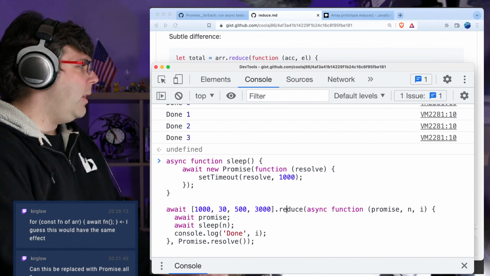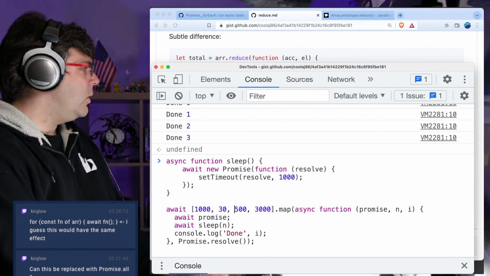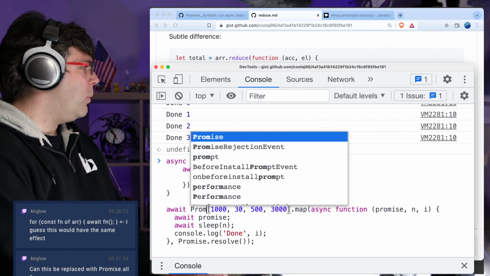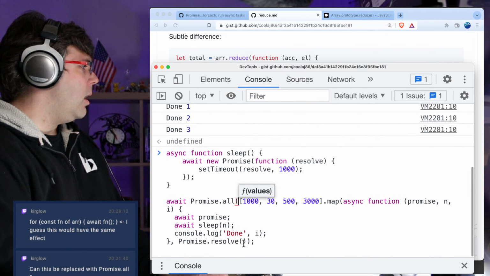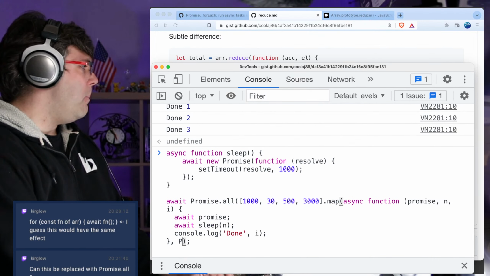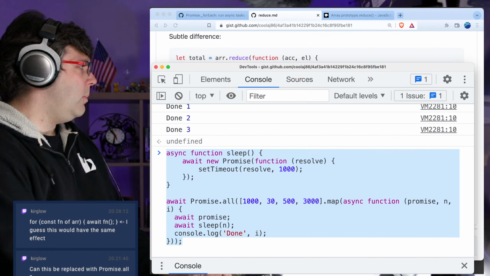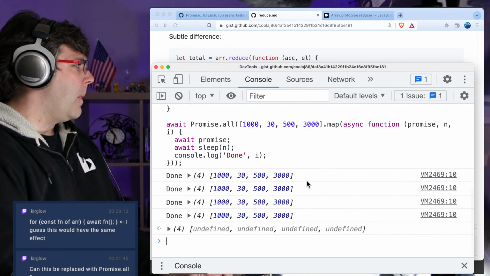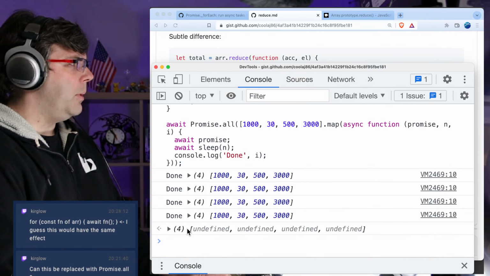So let's say that we did a map on this and we did await promise.all of our map. Let's see, that should be right there. Boom. They all complete simultaneously.